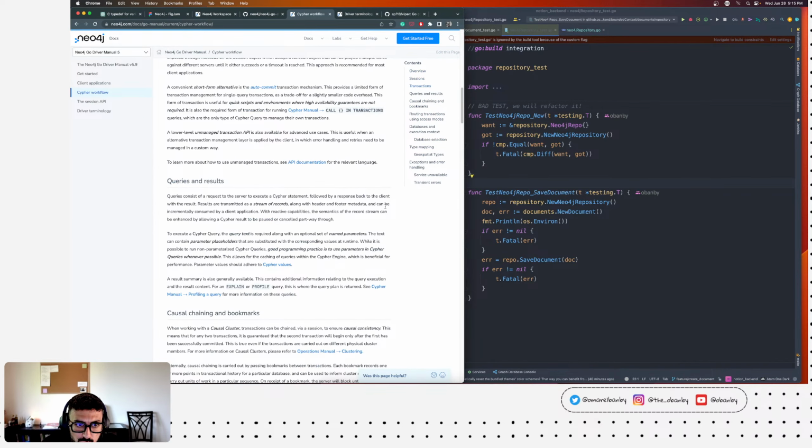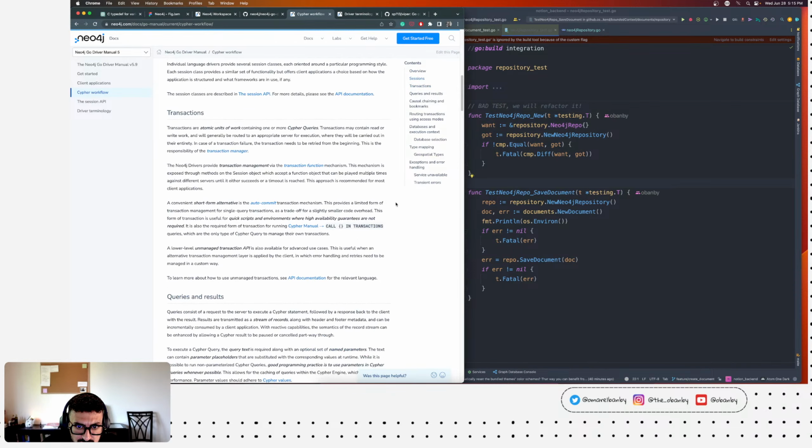Okay, so let's have a quick look at transactions. Transactions are atomic units of work containing one or more Cypher queries. They may contain reads or writes.